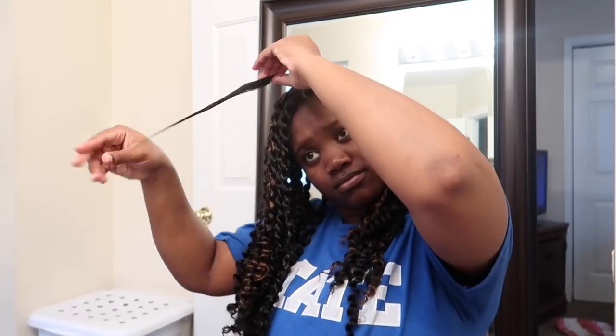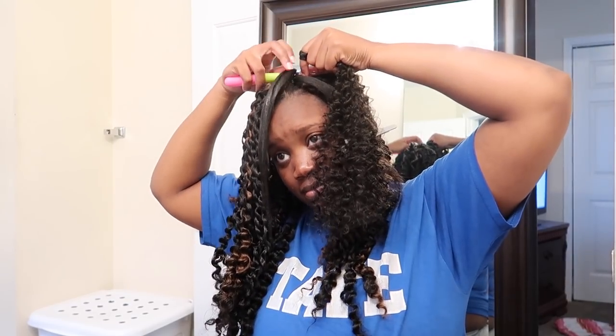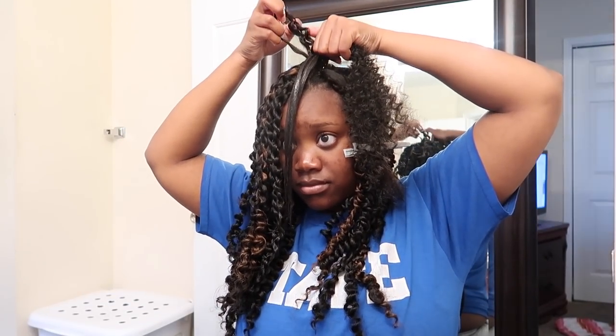Finishing up the last two, the knot method makes the hair feel tighter. So if I were to do the style again or on someone else, I would definitely knot the crochet hair around the rubber band and then twist it.